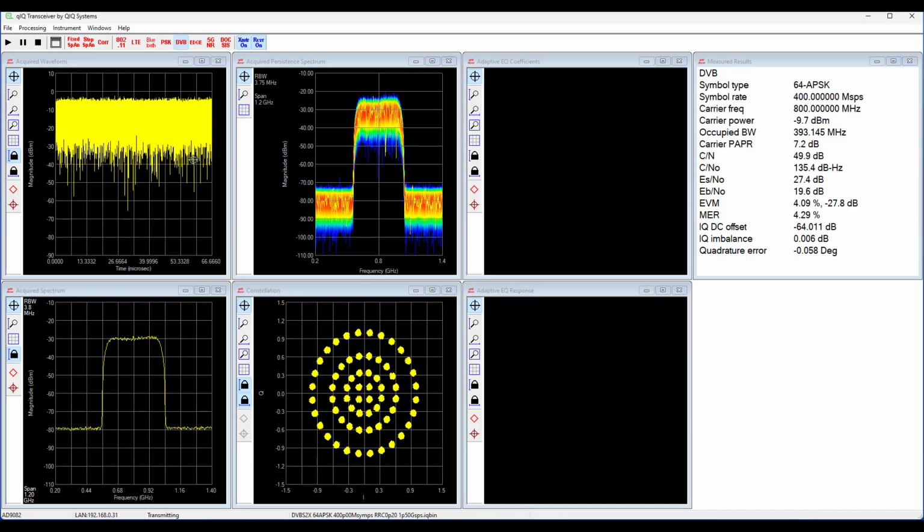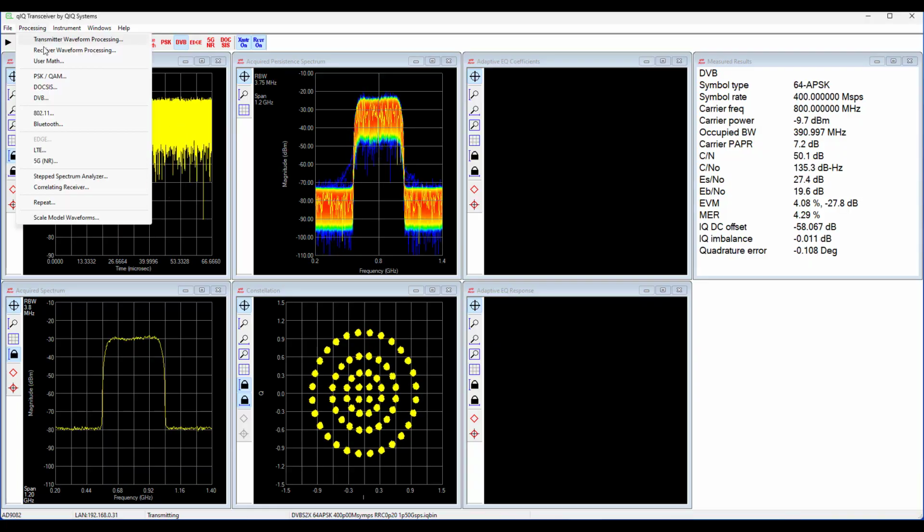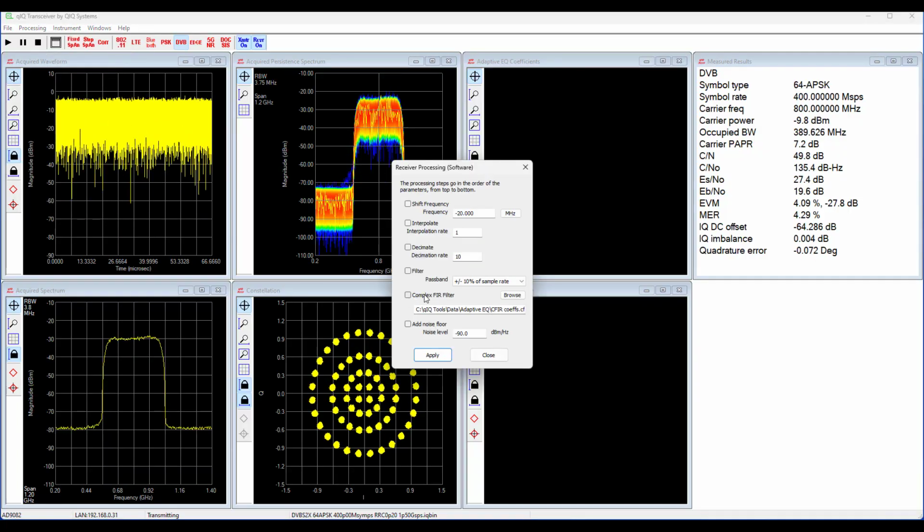There is no equalization being applied at the moment, and you can see here's our signal to noise ratio right around that 50 dB carrier to noise ratio point, and our EVM is 4%, minus 28 or so dB. You can see the spread on all of the final constellation points. Now let's go in and turn on that fixed equalization.